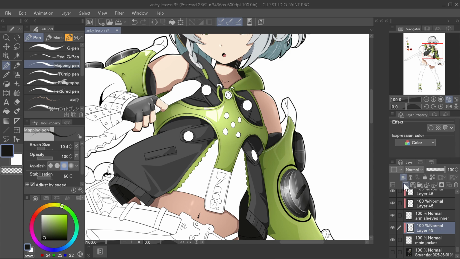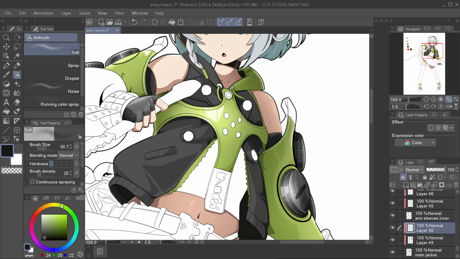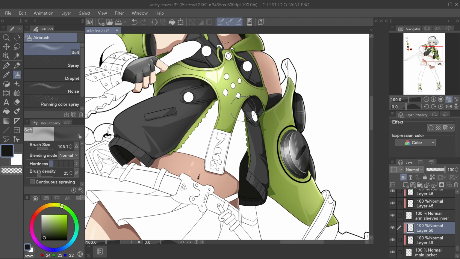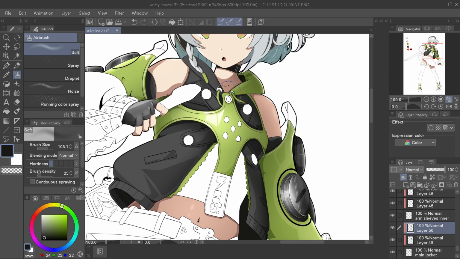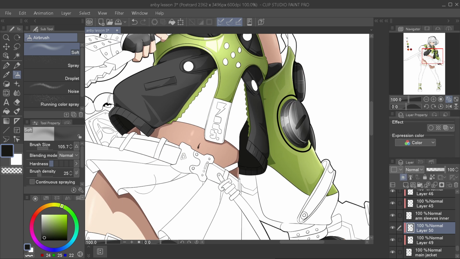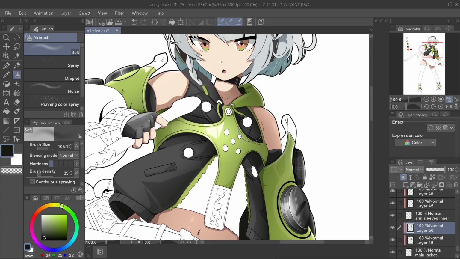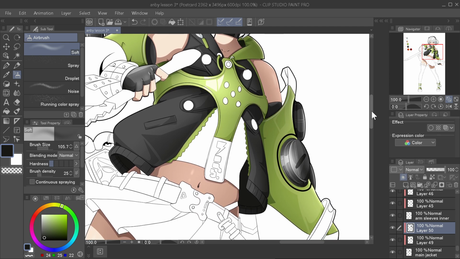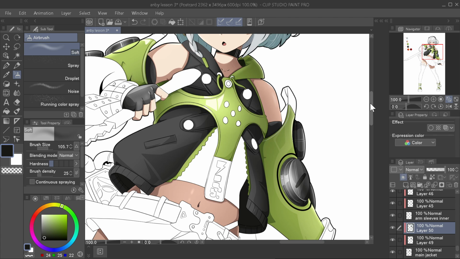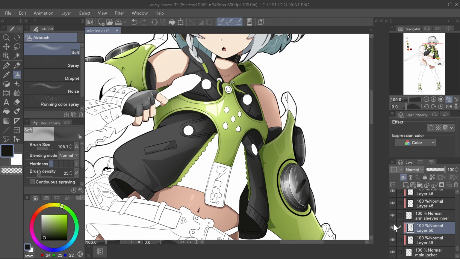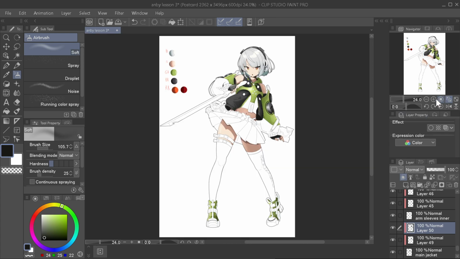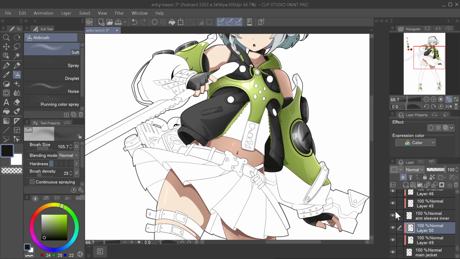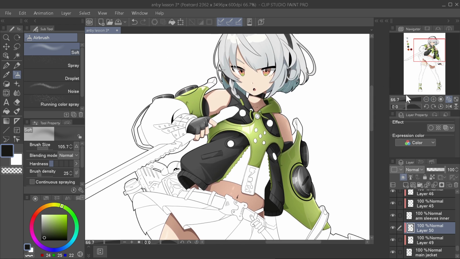Now it's time for our shadow gradients. New layer, clip. Get our brushy brush out. Let's get a nice fairly big size brush here. Let's do some gradient work, bro. Let's make this artwork work for us. All right, with, without, with. Yep, just a little bit of gradient.